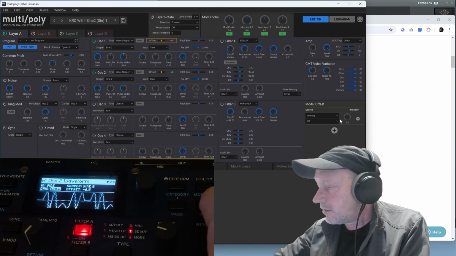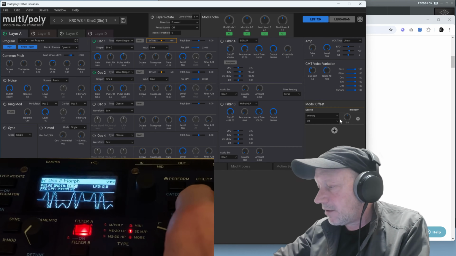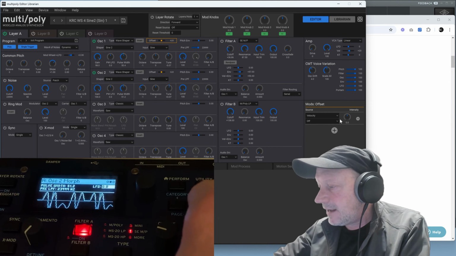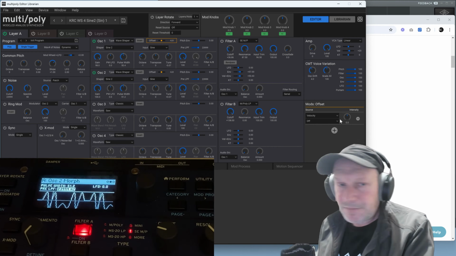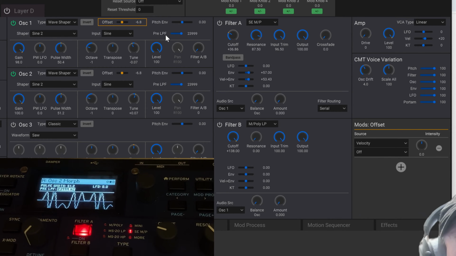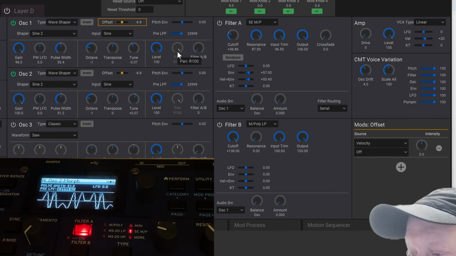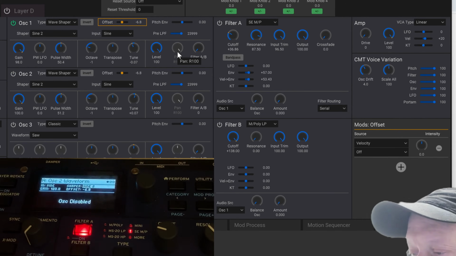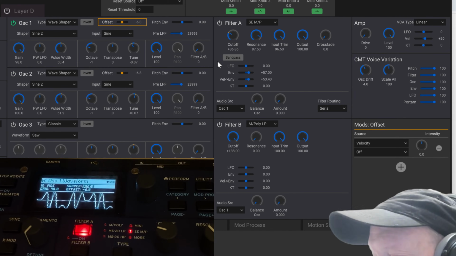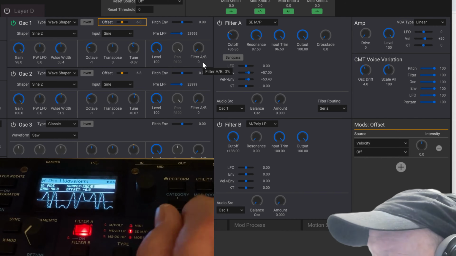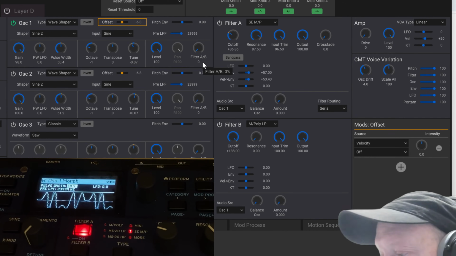Another thing I should note, while we're looking at a complex waveform like this, is there is a low-pass filter on the waveshaper. In the editor, it's up here. Let's just solo oscillator 1 and listen to the effect of it. You can see that by default, it is set to just below the Nyquist frequency.